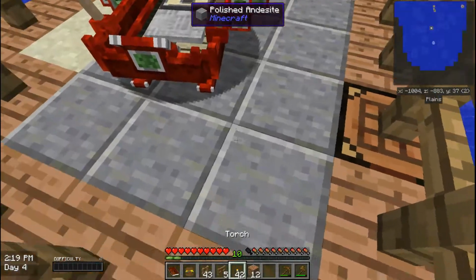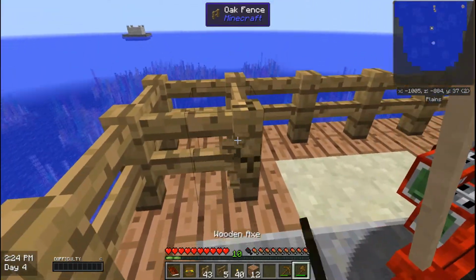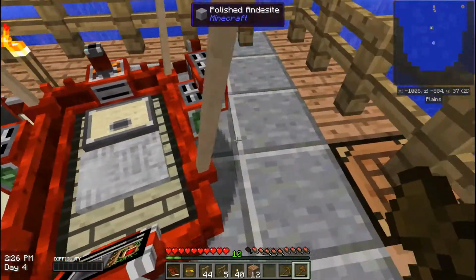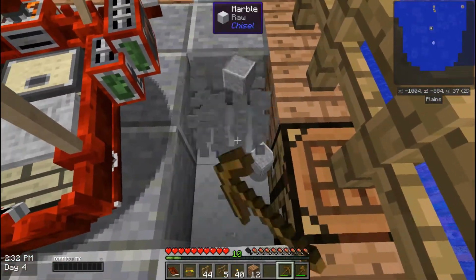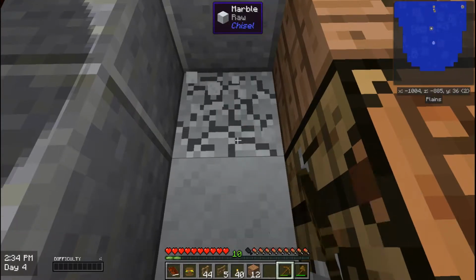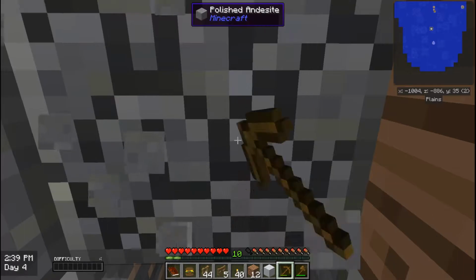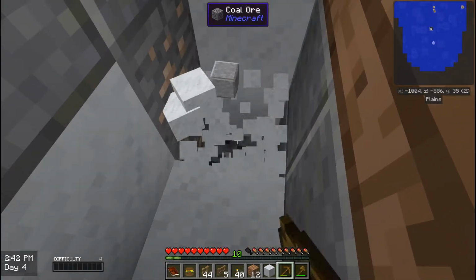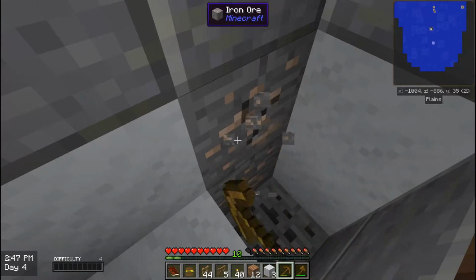And now that we have a secure base, I'm gonna light this up, remove that right here, and now we can start digging downward. So let's go like this and start going down like that. Some marble, which is not really useful for anything, unfortunately. And now we have a chance of a forced mob spawn. So let's destroy this iron ore.